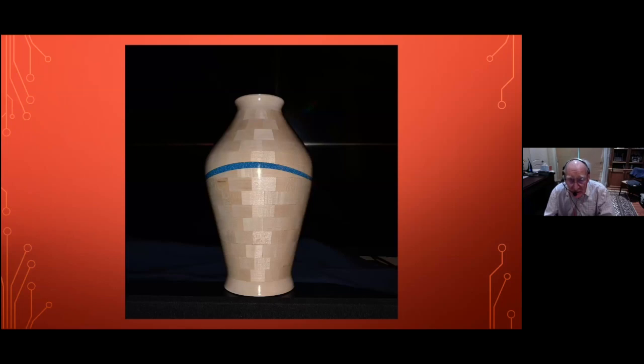I actually built his jig five years ago when he did a presentation at our club in person, and I never got around to actually doing one of his cuts through a bowl. When I thought — after the last presentation he did — I'm really going to do it. So I had this segmented bowl that I did. I did it in two halves before the bowl was joined together, and treated it just like a bowl.